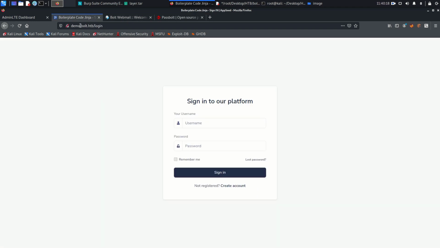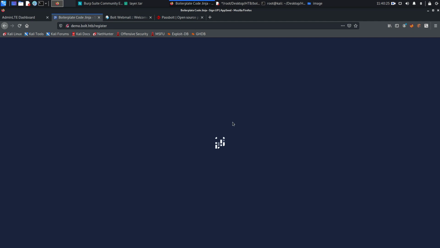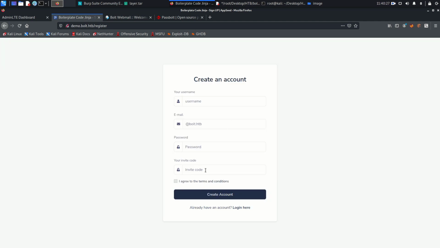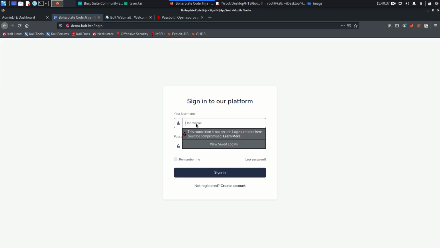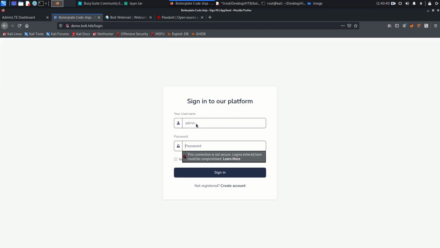If we come to the demo subdomain, we will find that we can also create an account, but once we go and create an account, we will find that we need an invite code, which we do not have. Okay, no problem. Let's try to log in with the admin user. Admin and deadbolt.